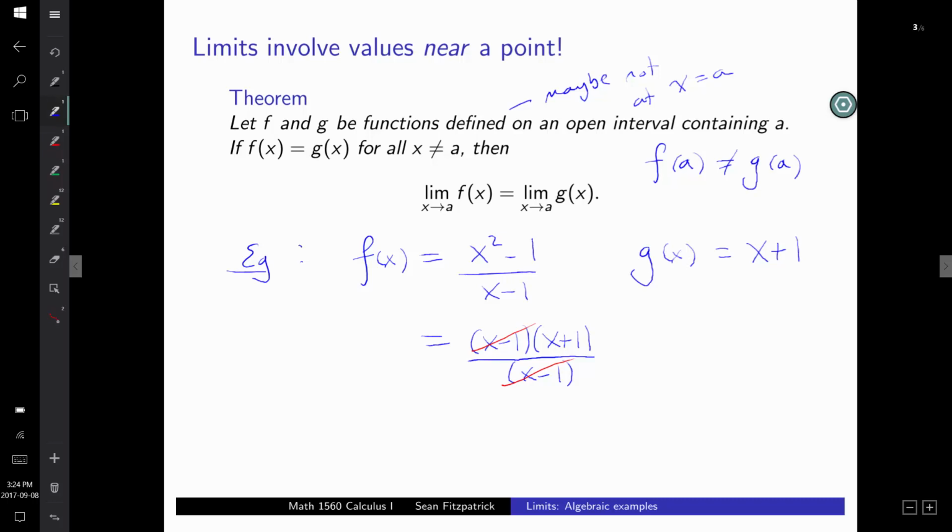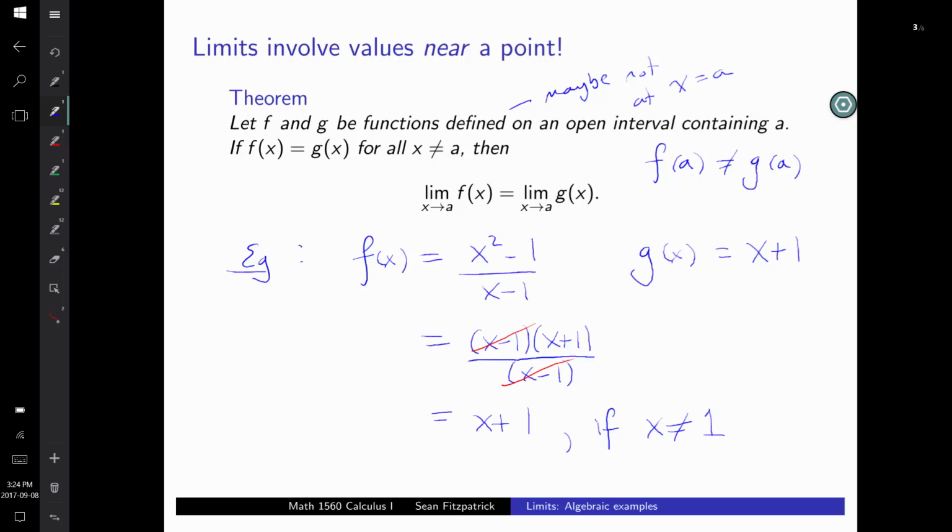Well, can I? This is almost always valid, but there's one point where this is not valid, when x equals 1. So I have to put in this caveat that x can't be equal to 1, because the original function f of x is not actually defined when x equals 1. If I put x equals 1 in, I get 0 divided by 0, which has no meaning. So these two functions agree at every single point except at x equals 1.